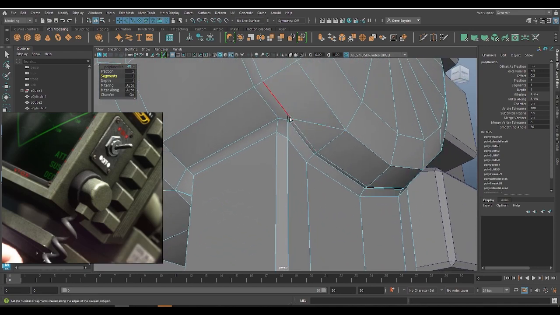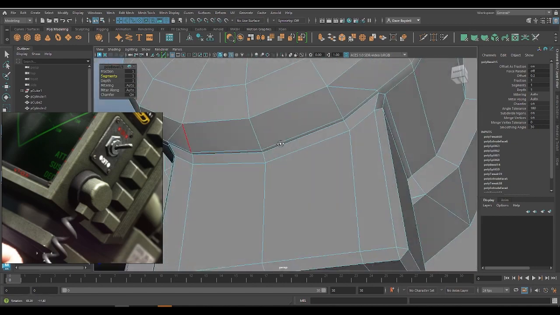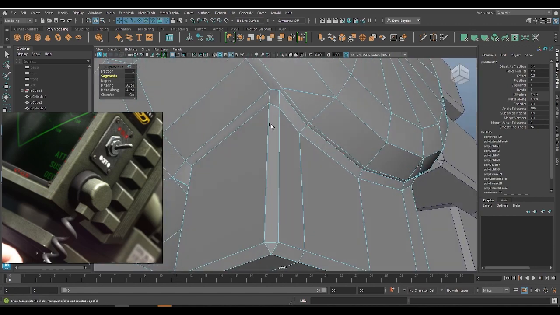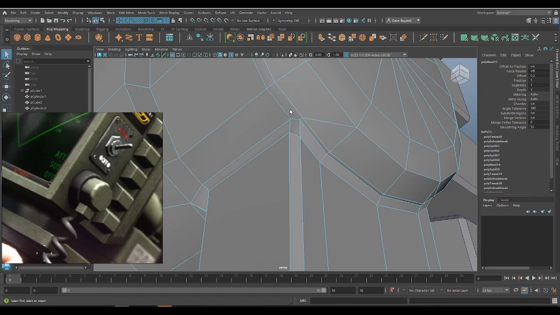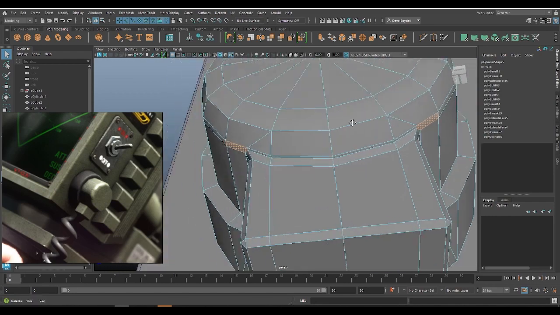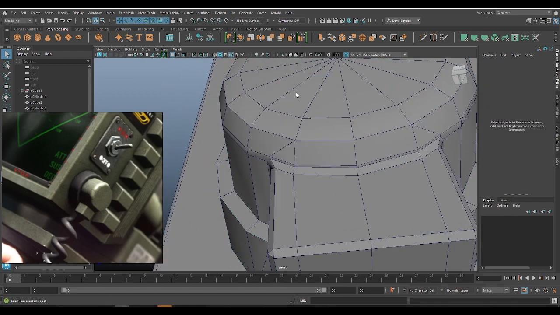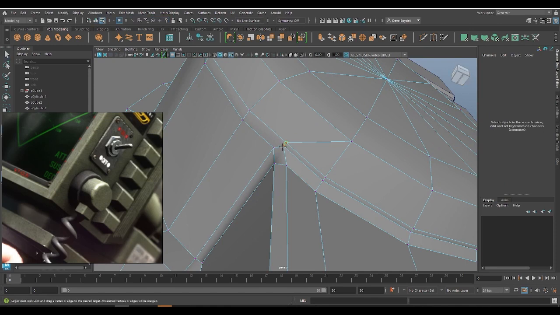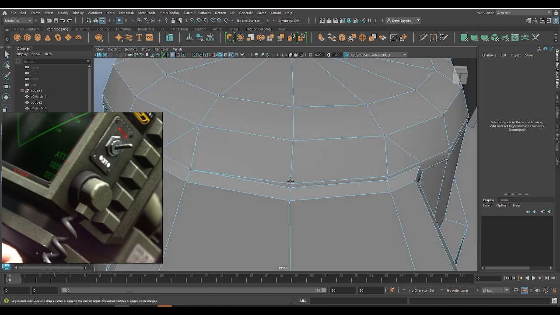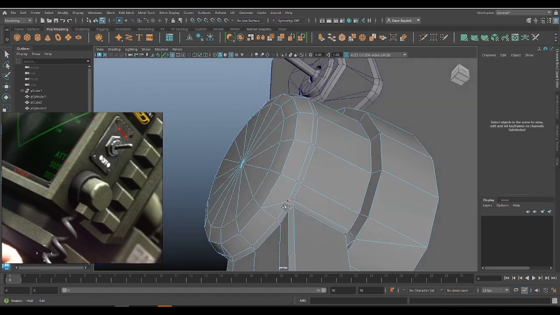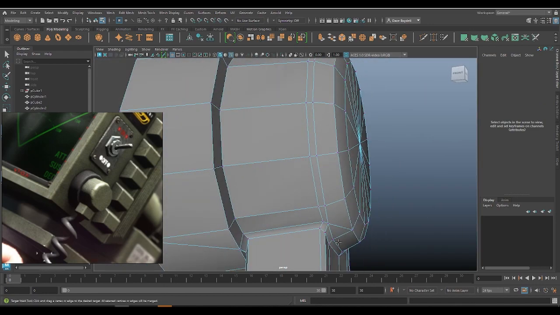So this I'm going to deal with a little bit because I've got this really thin edge here, which is obviously being made by these N-gons, which are in themselves producing N-gons right there and there because of how I beveled that. So what I'm going to do, bit of target welding. I'm just going to target weld these into each other like this, going along. Just these ones as well. I'm not going to bother going round and doing them all. So you can see there, I've lost that N-gon.